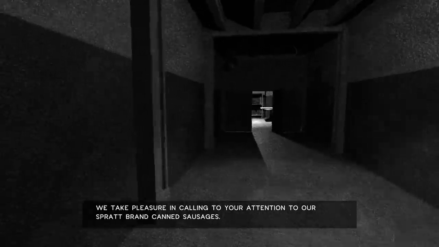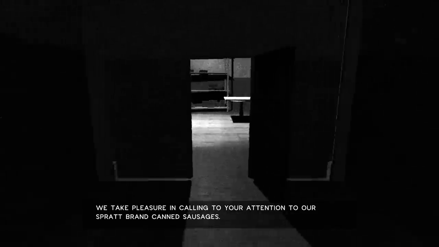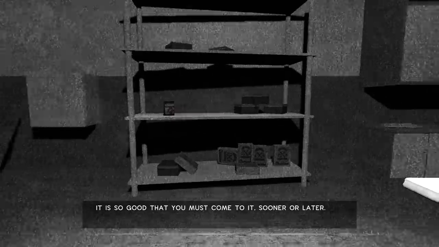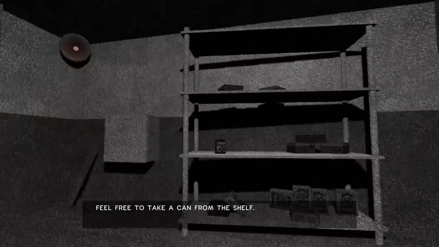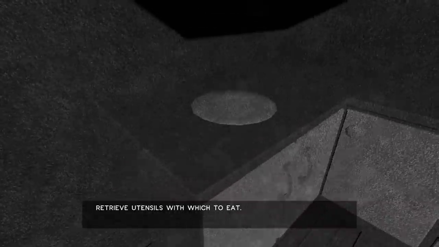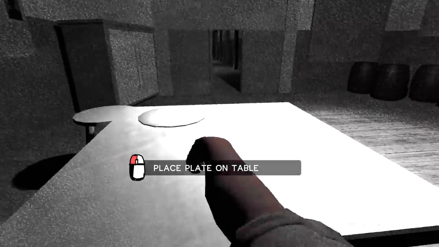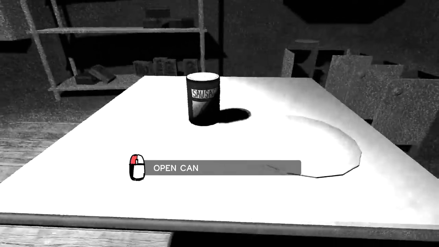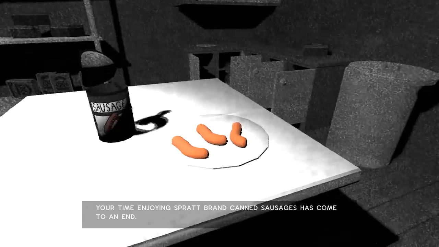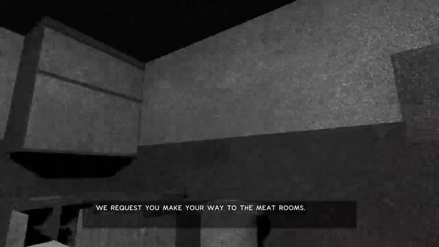Quality work. Take pleasure in calling your attention to our Spread brand canned sausages. Ooh, canned sausages. So good that you must come to it sooner or later. Feel free to take a can from the shelf. Retrieve utensils. Man, you're telling me to do everything in my life. Partake. Open. Hey, you. Open that can. Your time enjoying Spread brand canned sausage has come to an end. Can you make your way to the meat rooms?